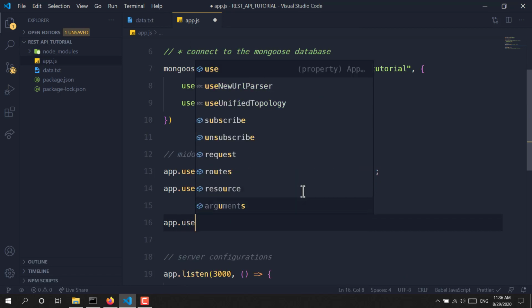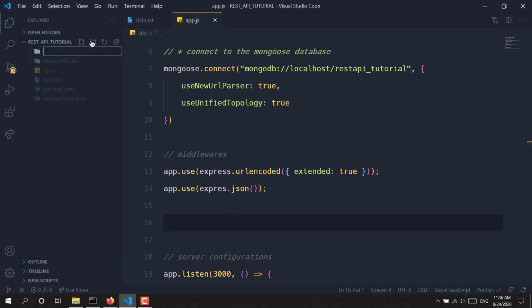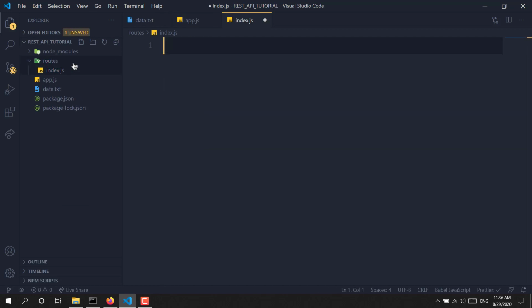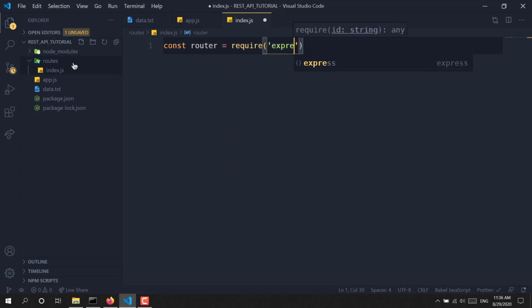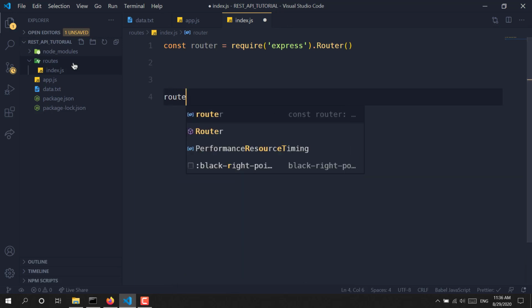First of all we will have the home route. Actually I am also going to show you chaining routes. First we will create a routes directory, so we will have everything managed here, and I will create index.js, and we will have a router which will be required from the express module, and we can use it for chaining routes.